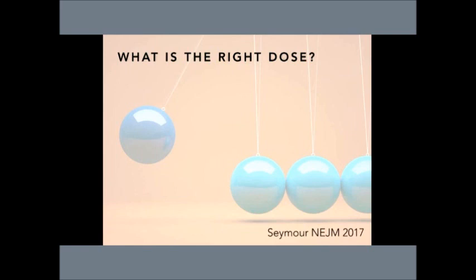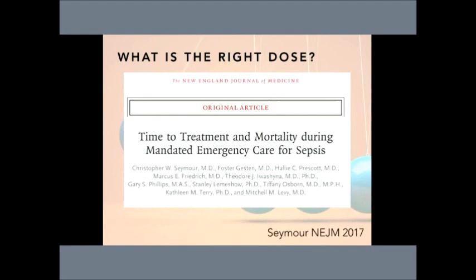So in the United States, funding to hospital emergency departments depends on completion of a sepsis bundle within the first 3 hours of care. So Christy Moore and his group in New York last year did a population data study examining which components of the sepsis bundle made the greatest difference to care. They found that, as has been shown in other studies, longer time to antibiotics was associated with increased mortality, but that a delay to fluids beyond the 3 hours was actually not associated with increased mortality.